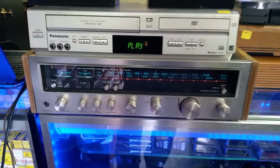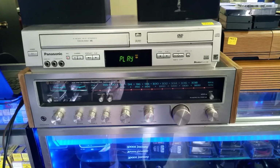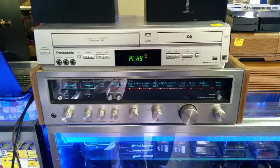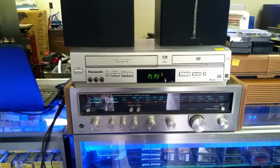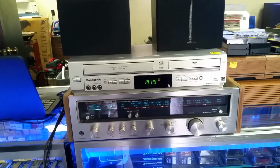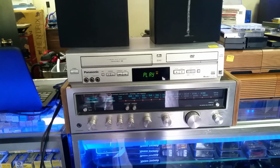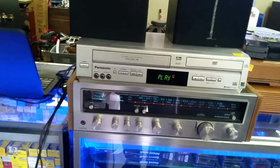But this one, it's even better. And I looked it up online, and they say that this is a 30 watt per channel receiver. And I have to say the 30 watts in this one is fairly freaking good. From what I can remember when I tested the Marantz that I have and the Sansui that I have, this one can go neck to neck with both the Marantz and the Sansui in power and in sound quality.